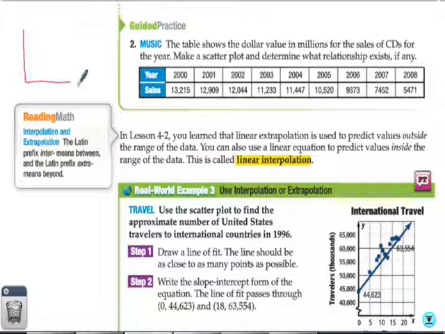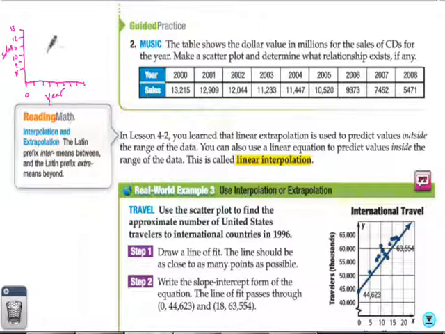So you're going to sketch this out. We're going to have the year down here, and we're going to have sales over here. And the year, this could be 0 as in 2000, and so you could just go 1, 2, 3, 4, 5, 6, 7, 8. And then the sales, let's see, we start at 13,000, we go down to 5,000, so we could just do this in thousands: 13, 12, 11, 10, 9, 8. And mine isn't going to be long enough, so you'll make yours longer and better, and it'll be great.